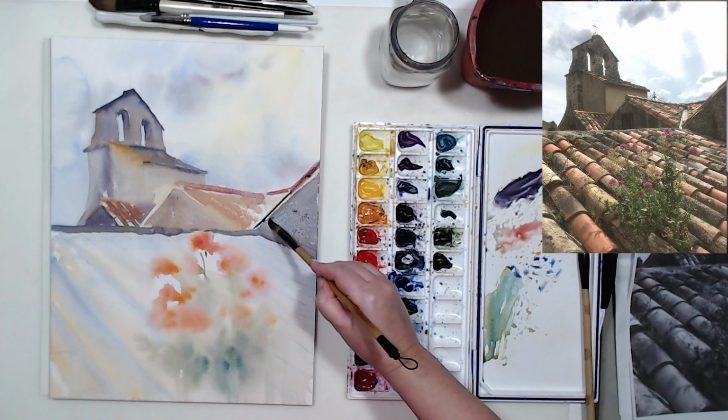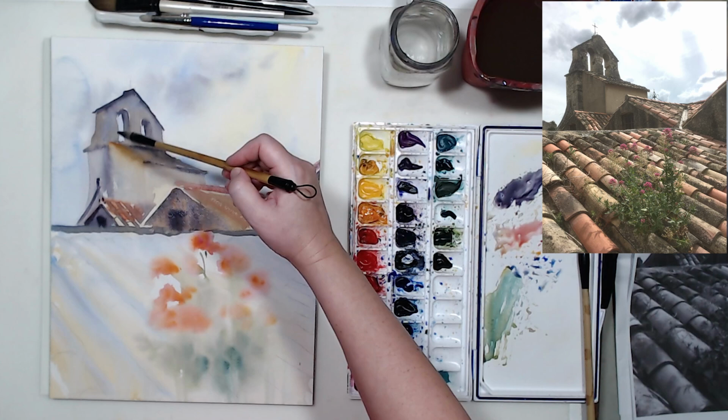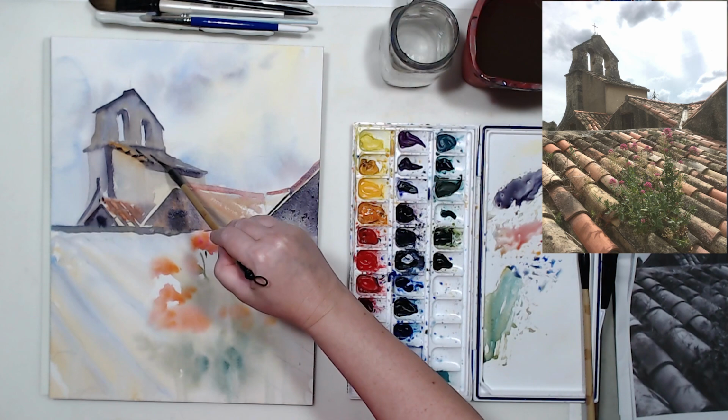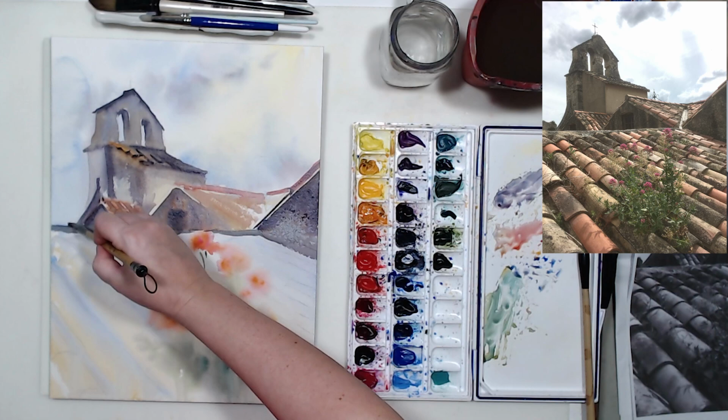As with any subject that we paint, it's very important to think about edges. I'm looking at those cast shadows, and because it's an overcast day, the shadows don't really have hard edges. But I might sharpen some of them a little bit and make that change compared to my reference photo, because I might want a little more definition in the shadows to help describe the form and make the painting more three-dimensional and also create more depth of space.